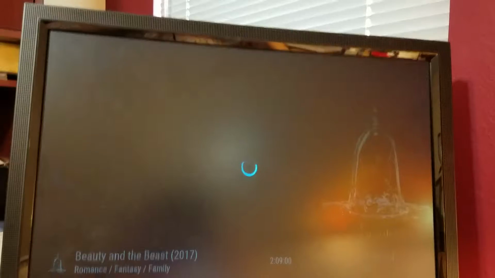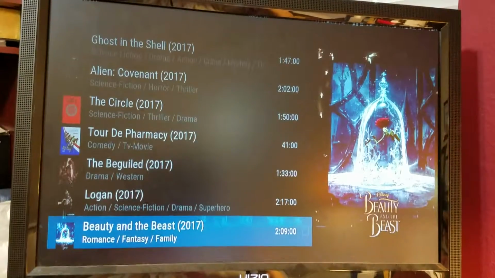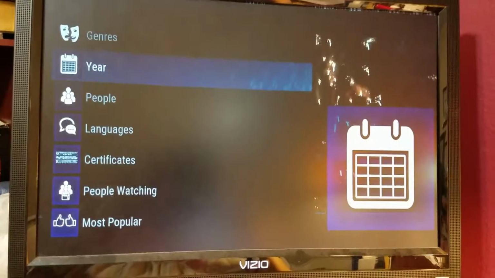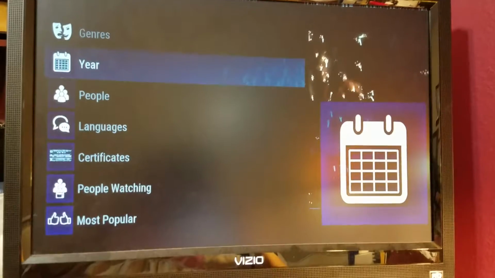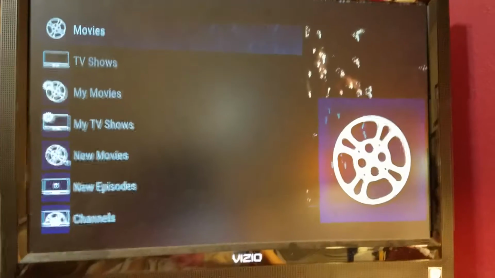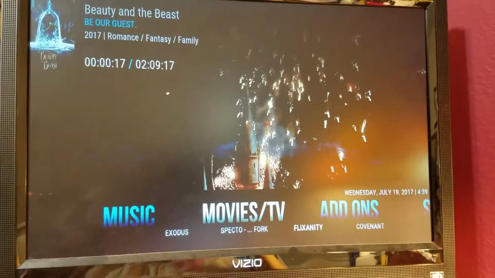And once you see that little spinning circle, that means the movie is about to start playing. And there's the beginning of Beauty and the Beast. And you'll see the beginning of it, and it shows you the opening. Now I'm going to go ahead and hit pause, and then I'm going to go back, and back again, and back again. And then you can see you can search by people, by genres. That's in movies, okay? And then you have TV shows, the same thing. If you keep hitting the back button, eventually you'll come back to the main screen.